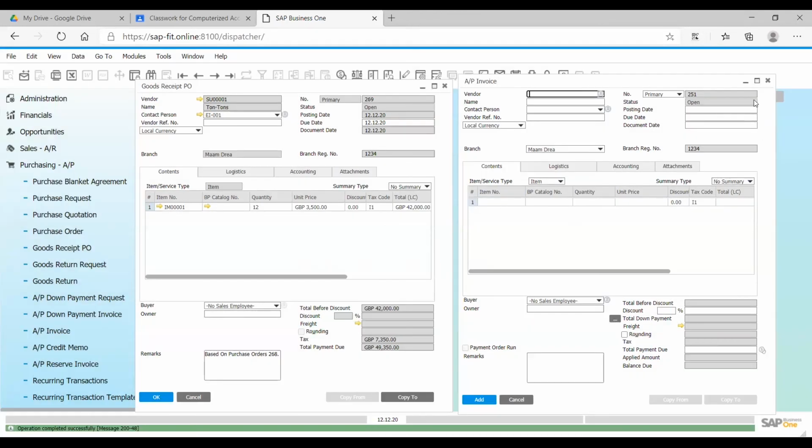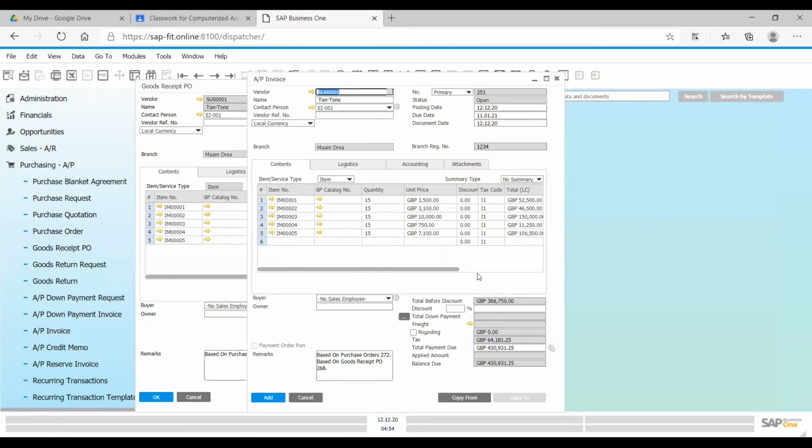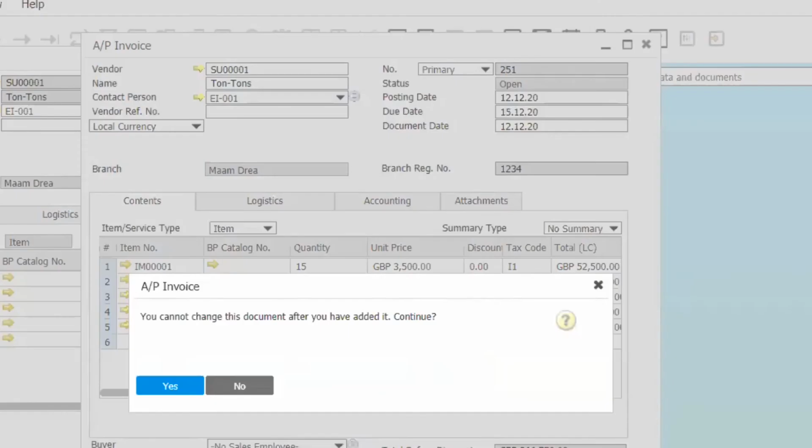Okay. Next invoice. Go to the next record. My previous record. Ano pa ba yung ginawa ko? Nagawan ko na ba ito ng AP? Wala pa. So, let's go. Copy to AP invoice. Yun lang. Copy. So, lahat 5 items. Bale, ang mangyayari, dahil di ba 3.1 to 3.5, lahat yan gagawan mo ng PO, lahat yan gagawan mo ng GRPO, and then AP. Okay.